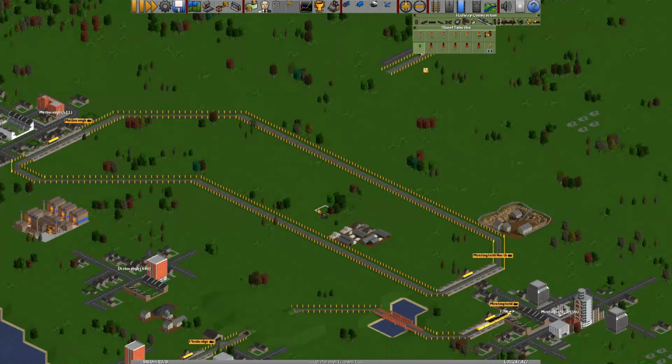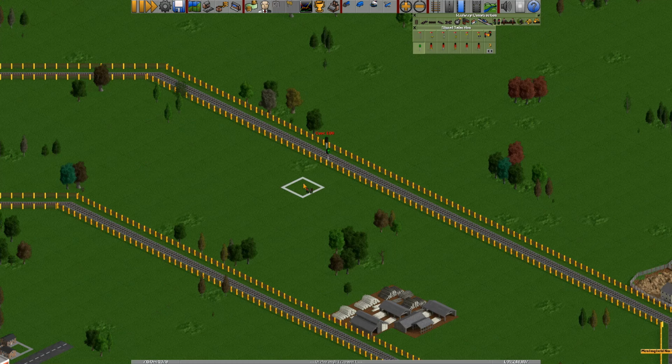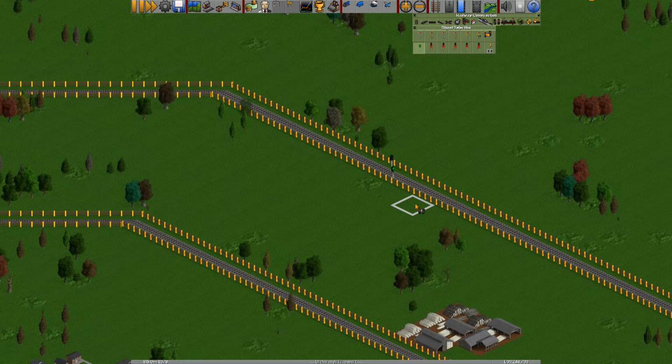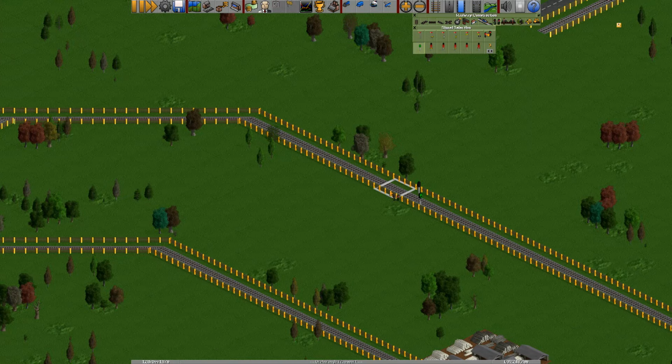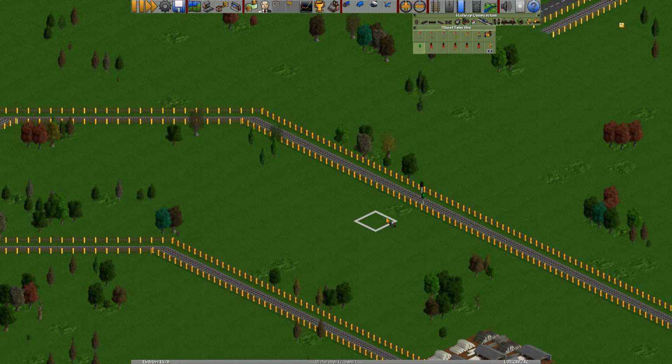So we want to put some signals on our track here, on our loop. Now if we wanted to, we could do one click like that and put some signals in. That will break it up into kind of one section here and one section there. It kind of doesn't work very well in a loop because the end of one section here is all the way around and ends on the other side there because we've only got one signal at the minute.